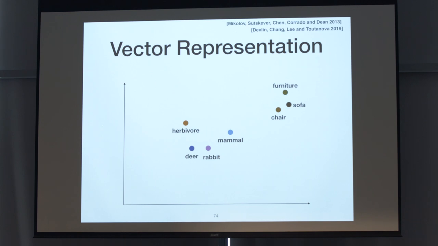In most of the work on deep learning for NLP and deep learning generally, how do we represent concepts? We represent them with vectors, which we can think of as points in dimensional space. Vectors do a nice job in a lot of ways. They can be arranged so that neighborhood relations amongst the vectors make sense. The animals tend to be clustered together differently from the furniture.